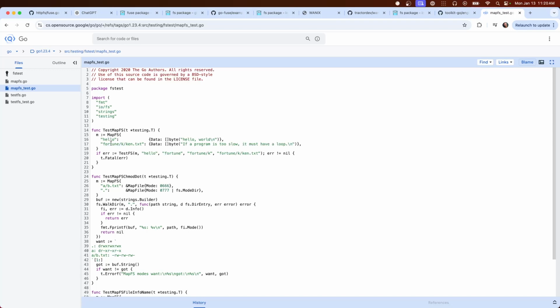So that way we don't have to create an entry for fortune and then create an entry for fortune K, and then we can create this. So that was kind of a nice convenience feature of this implementation of a file system.